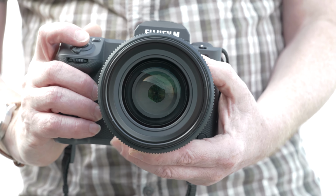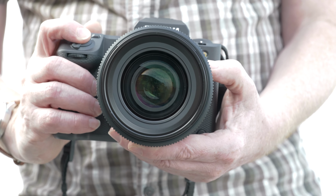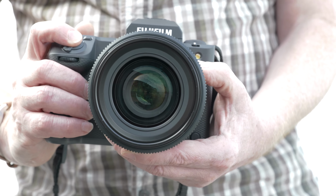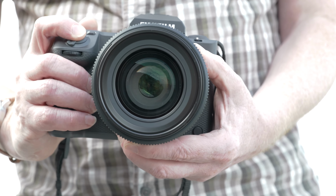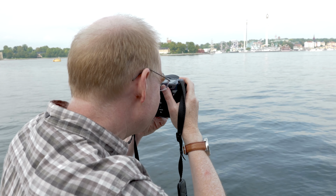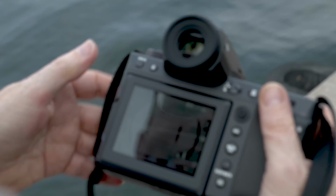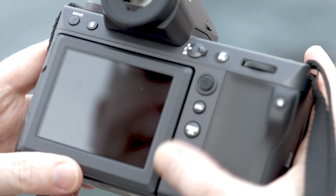One feature of this lens is a new aperture mechanism. So this is an 11 blade diaphragm with curved blades, and it's designed to give the most attractive background blur. This lens has been designed to deliver both resolution and attractive bokeh, and that's quite a difficult thing to get from a very high resolution lens.